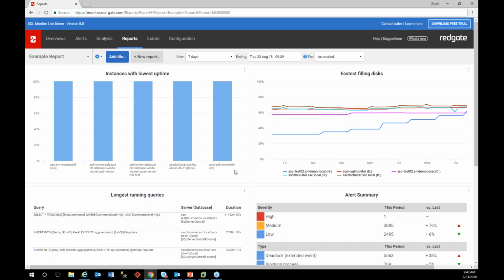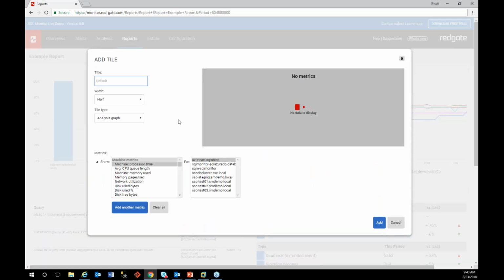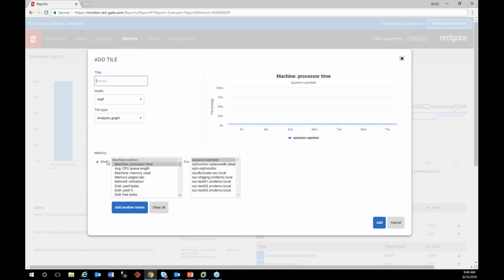In the particular case here with SQL Monitor, we are doing a reporting format, what we call tiles. And you can see up here, I can add a tile. And of course, you can create your reports. You can customize that based on whatever metrics are important to you here. You'll notice here in the lower left-hand side, a lot of various metrics from different levels. So you have my machine level metrics, you have SQL Server metrics, you have your database metrics. Again, I have my Azure database metrics out here, AG, my VMware metrics. We can talk a little bit about that momentarily.